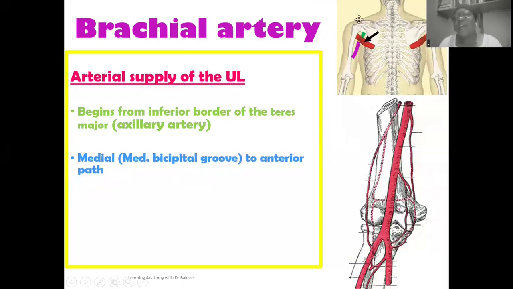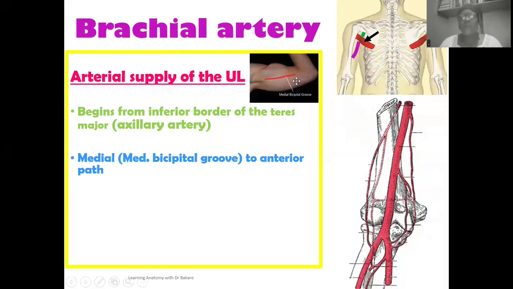If you also see how this artery emerges, you will see that it is around the medial border of the arm, and this is where it is seen to pass through this region. It is seen to specifically pass through the medial bicipital groove. Let's try and highlight where the medial bicipital groove is located. Using this image at this upper end, this region that is highlighted here in red is the medial bicipital groove. This is a topographical landmark that is seen around the medial border of the arm.